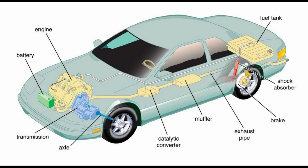O2 sensors can tell the ECU whether a fuel mixture is too lean, meaning there is too much oxygen, or too rich, not enough oxygen. O2 sensors became mandatory on vehicles starting in 1981, and many vehicles made after 1996 were required to have multiple oxygen sensors. The additional O2 sensors are used to monitor how the catalytic converter is operating.